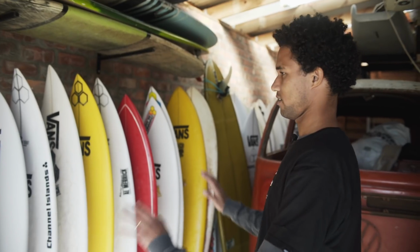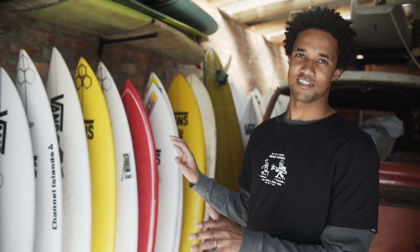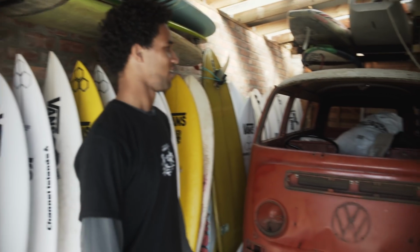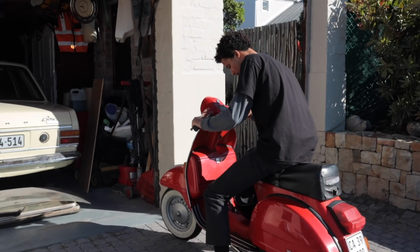Basically, this is where I keep all my surfboards. I've kind of taken this section of the garage and claimed it as my own. The rest you'll see is my dad's old cars and old fridges that he loves fixing up, and Vespas and things like that. He's got quite a creative background, and I guess that's where I've gotten a lot of that sort of interest.